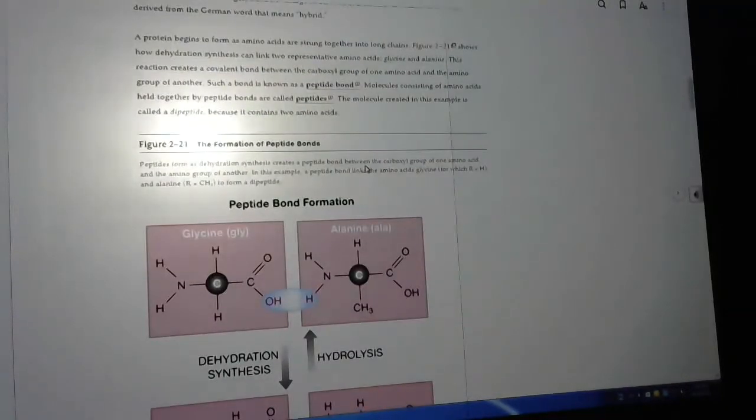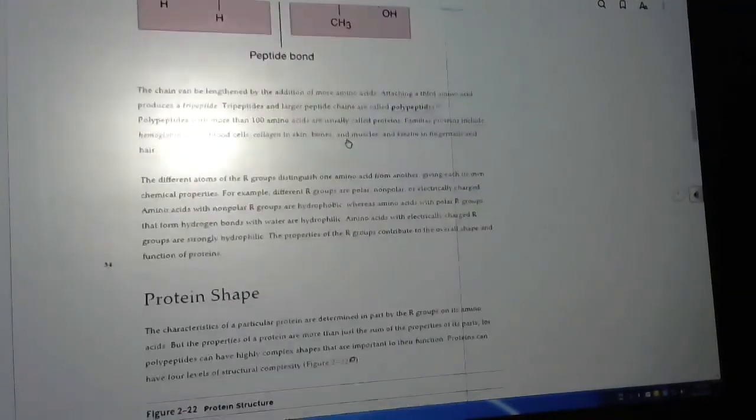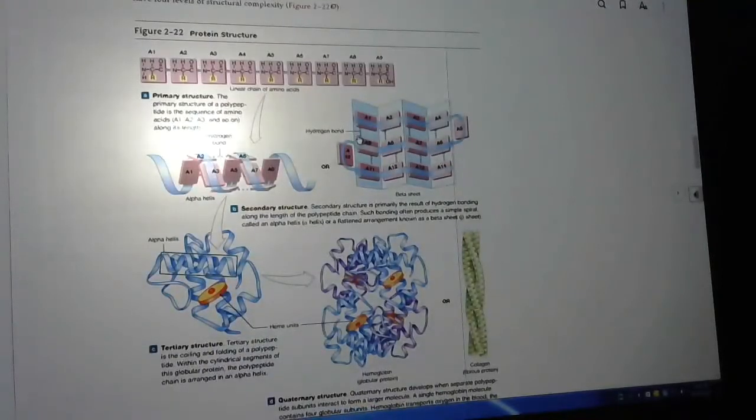All right, so anytime you hear peptide bond, that's how we put those amino groups together, or amine groups together, right? So connecting these guys together is a peptide bond, which here's that reaction, dehydration synthesis or hydrolysis, okay? Peptide bond connects these two amino acid groups together. Now, what I said before, the most important thing about proteins is its shape. Is its shape, right?